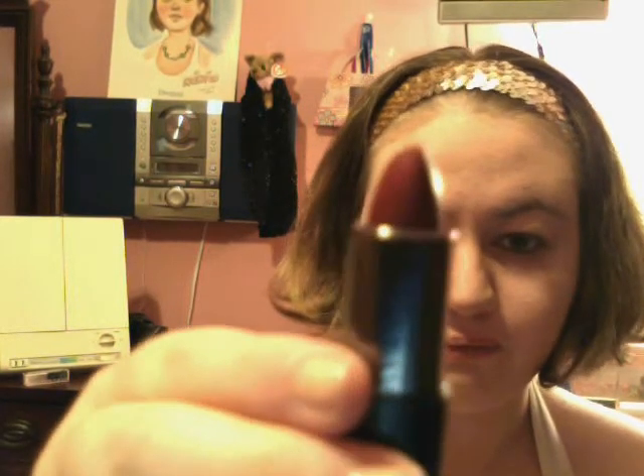The next thing I'm going to do is apply a lipstick. Since I went kind of neutral on the eyes other than the black eyeliner, I'm deciding to use a red lipstick because I think that's a classic beautiful color used in a lot of sophisticated looks. I'm going to be using Just Red by Mary Kay — it really doesn't get any redder than this, it's a pure red and it is absolutely stunning.